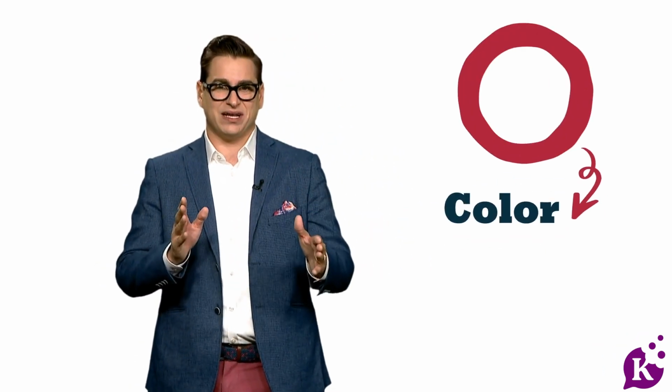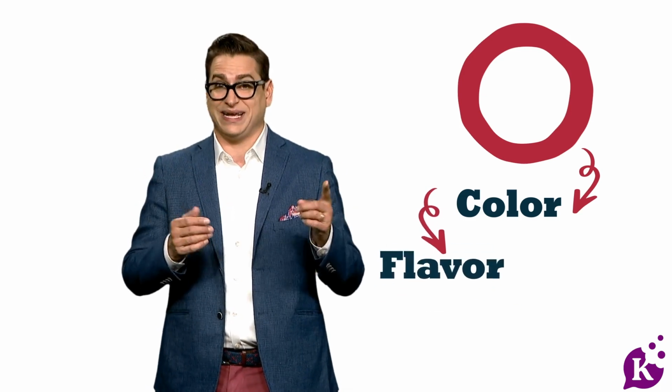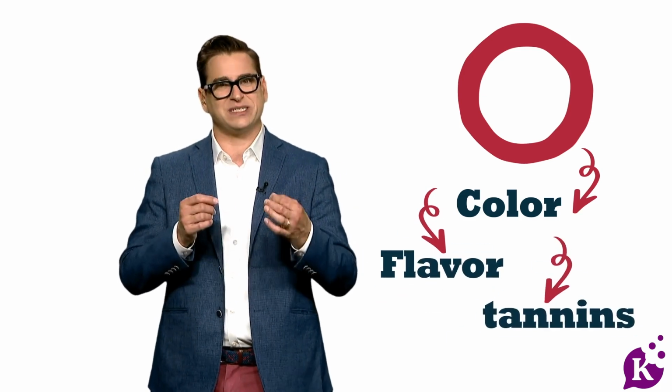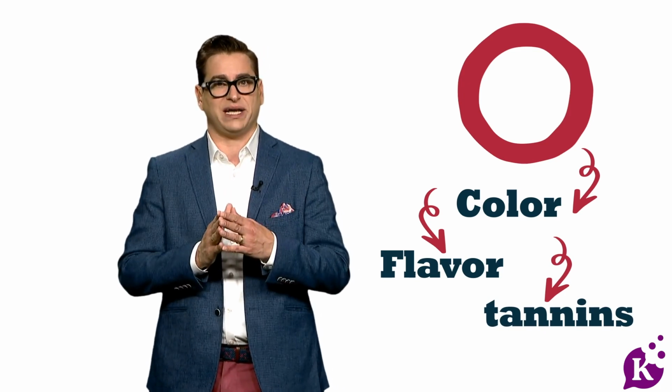Now, if you're not familiar with tannins, those are the compounds that are found in grape skins and other things that give a wine, especially a red wine, sort of the chalky, powdery, mouth-coating, full feeling. In fact, if you've ever had sauteed spinach and it made your mouth all powdery, that's because spinach is pretty high in tannins. So, in addition to color, the skins also add something very important to the wine, and that is flavor. And again, they contribute tannins. So a thicker skinned grape is going to put more tannins in, which could potentially make the wine fuller body.